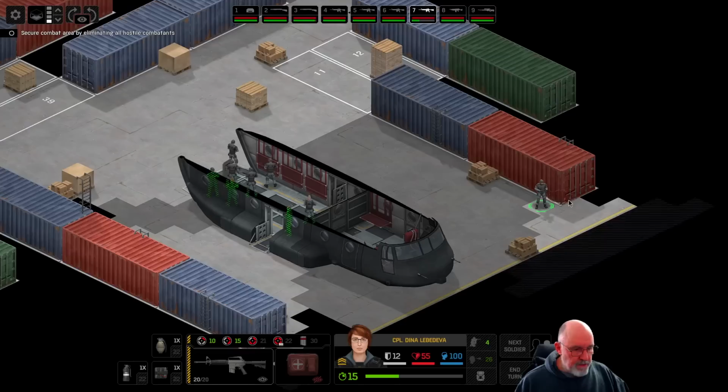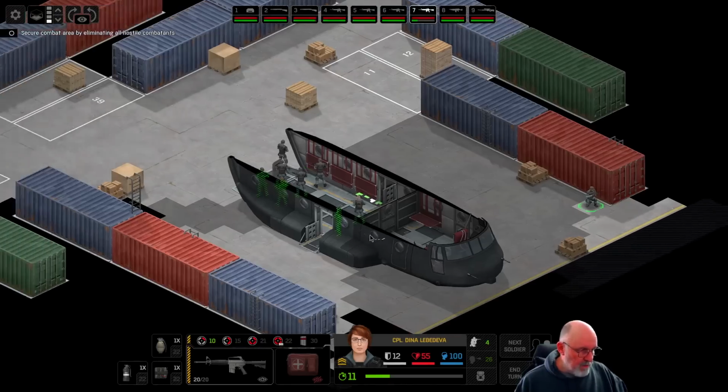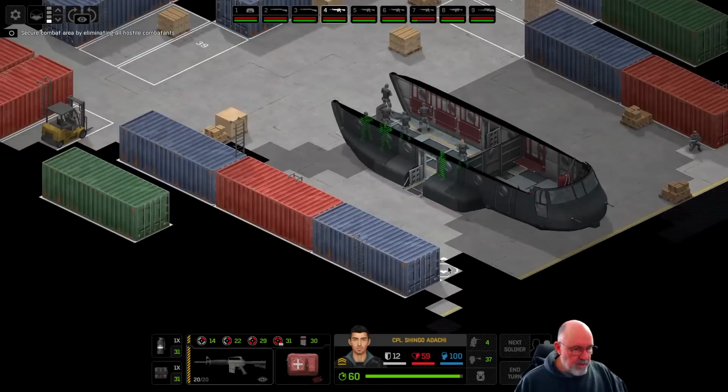And we're now in the right position, and always try to get it so you can crouch at the end of your turn. Now it looks like our sniper is not going to be needed in this particular location, so we'll move him last. This one as well. We'll just come back across.